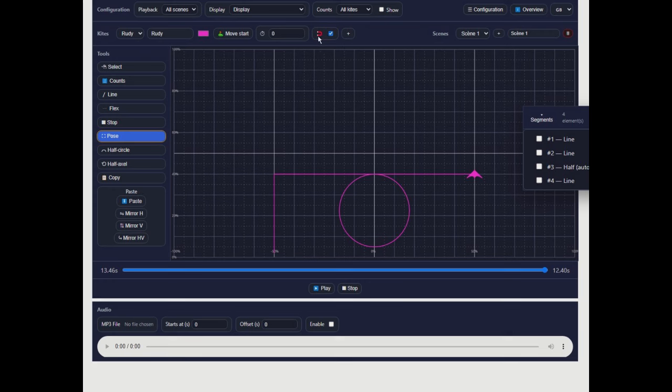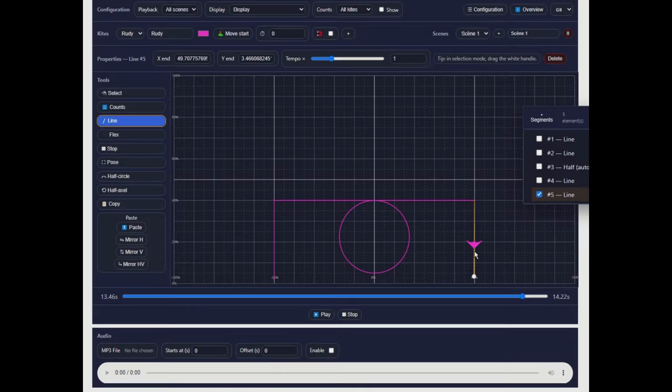So I need to remove the magnet. This magnet snaps all the lines to the grid point. So I remove it so I can place the end point of the line exactly where I want. I select line. I want it to be here.